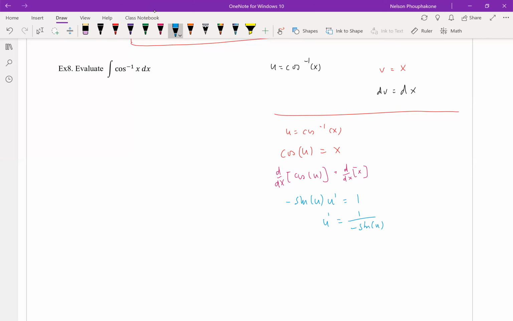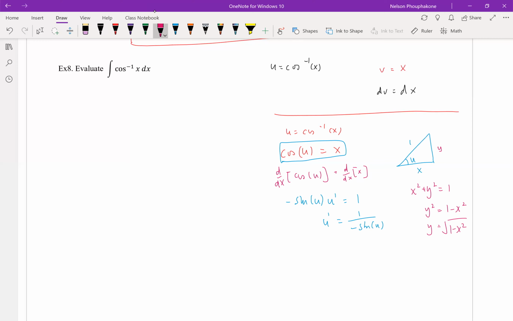Then one thing about this is, if we have a triangle where the angle here is u, meaning u is the reference, cosine of u basically is the adjacent over the hypotenuse. Then in this case, for this side right here, if this is y, then I have x squared plus y squared is equal to 1. Then y squared must be 1 minus x squared. Then y will be the square root of 1 minus x squared.